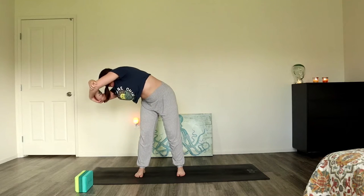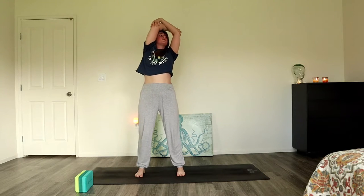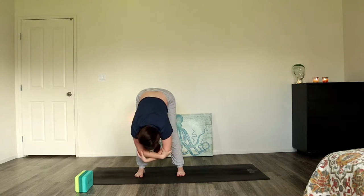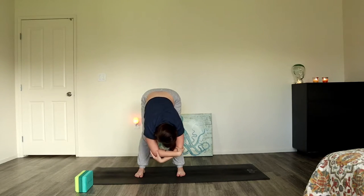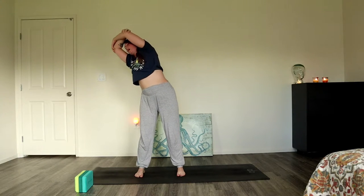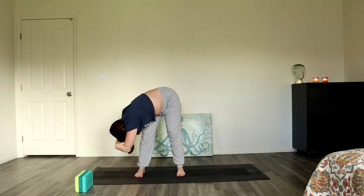Open up through your side bodies. Feel the stretch. Pause next time you're at the bottom. Switch in the other direction. Come up through your left side. Exhale, fall down through your right.